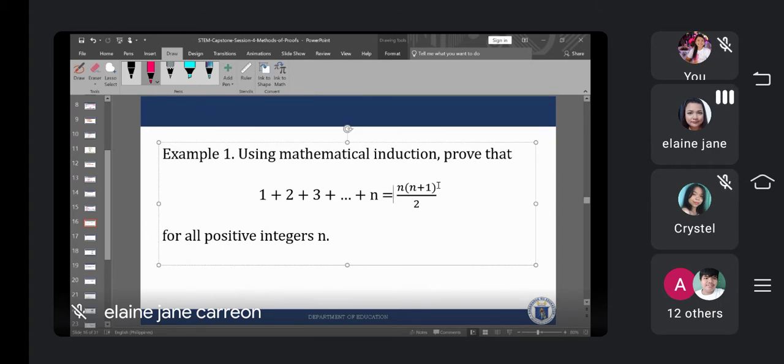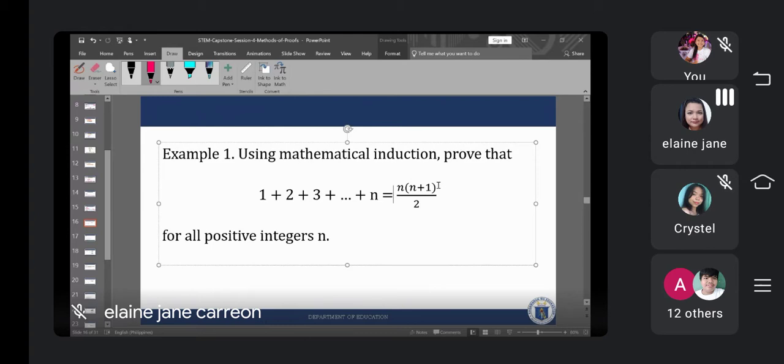I hope familiar siya. Ito yung mga binuo nating formula mula dun sa pattern na nabuo natin noong session 2 dun sa pattern finding. Naalala na ba? So, if you had this one, you had the conjecture, and then naghanap na kayong pattern, and then nakagawa kayo ng formula. This is now the next step, which is you have to prove that your formula is true, okay? Using the mathematical induction. So, pwede kayong mamili dun sa apat. Pero ito yung pinaka-madalas na ginagamit, mathematical induction. That's why marami siyang example.